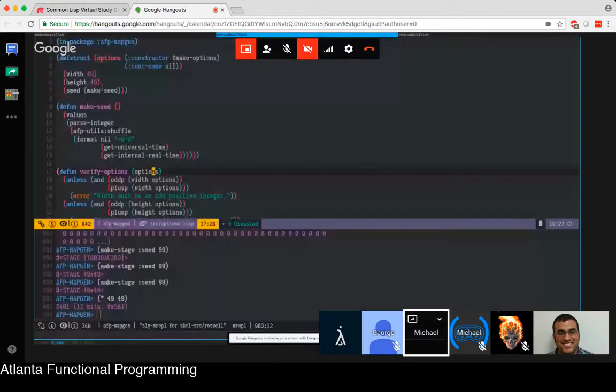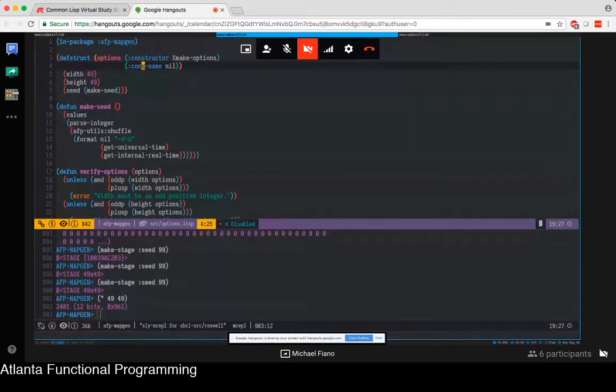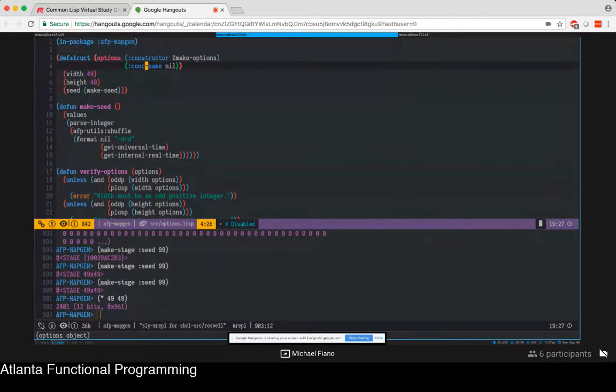And we're back. Okay, so you see how I'm using a conc name of nil, and I do this for pretty much all three or four of the structs that I defined today. If I had another struct besides options that also had the width or the height or the seed slot, that's going to collide. It's not going to be like a class where it's going to dynamically dispatch based on the argument. It's not going to be an accessor. It's going to be an actual slot value. Gotcha. Basically you're generating the name of the accessor with a combination of the conc name and the slot name. By not having a conc name, you're just calling the accessor width. Earlier, I was wondering about that because you were using width directly, and I was like, wait a second, wouldn't it be options width? But I wasn't sure if it was because you made that nil or not, so that makes more sense. I make a lot of bad style choices when I use structs in favor of brevity, but it's what it is.